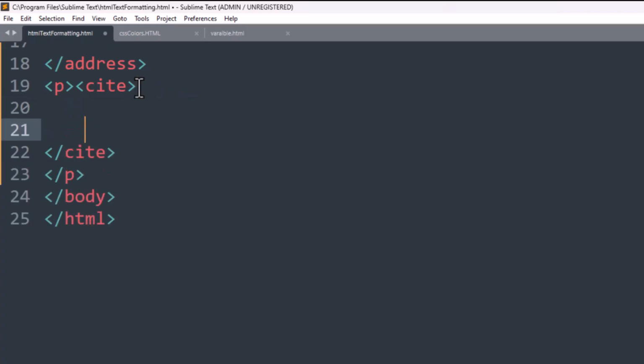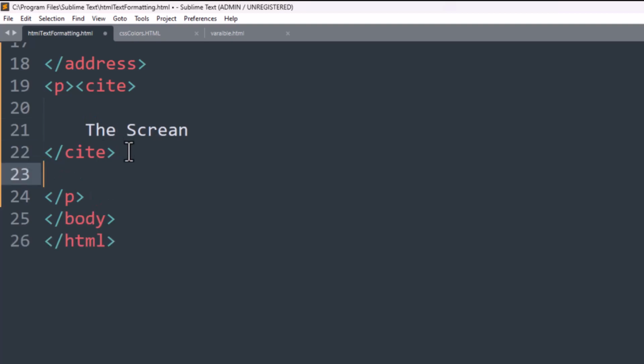So in this cite, I can say the screen, then I can get out of the cite, and then I can say by.